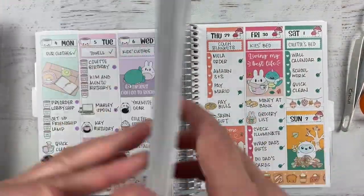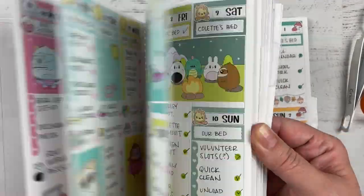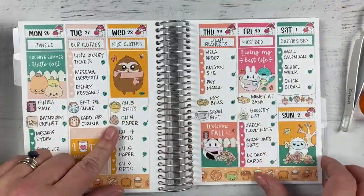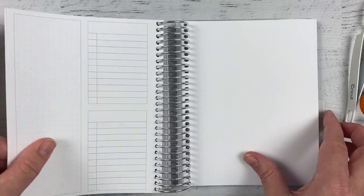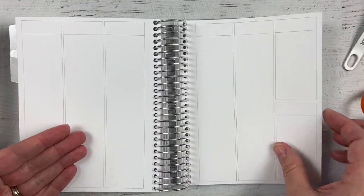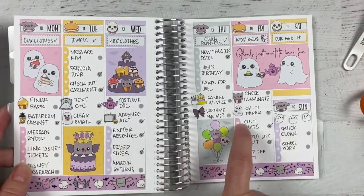So you can see, that's obviously January, so we're going all the way through the year here. It's a planner I use every week. It sits on top of my microwave. And then this was week before last, and then somehow I managed to skip an entire section and do last week in the next section. So it's going to be all weirdly out of order. Anyway, this was last week's.